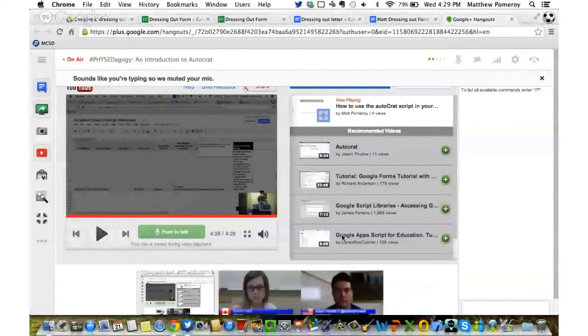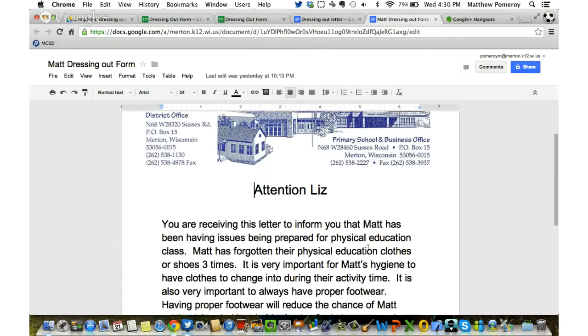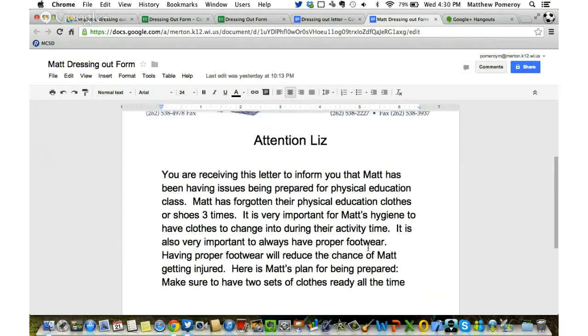Right, so we'll start our screen share right here. I'm going to show you again what I tried to create, and it just makes it easier to open the lines of communication for us at school to parents for something that might happen quite frequently. It might not be graded, but it's just a reminder to those parents that, hey, we need to dress out. We need to make sure we're changing for class, and we've got proper footwear so we can participate in class.